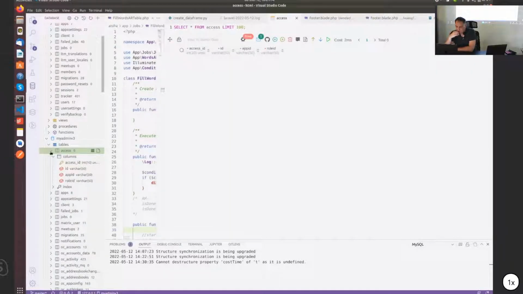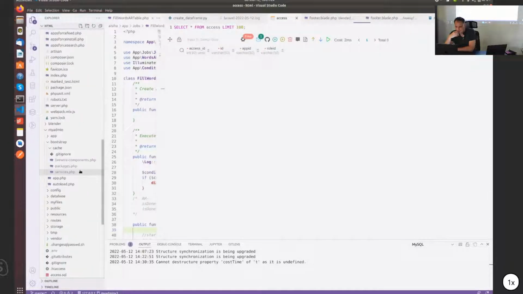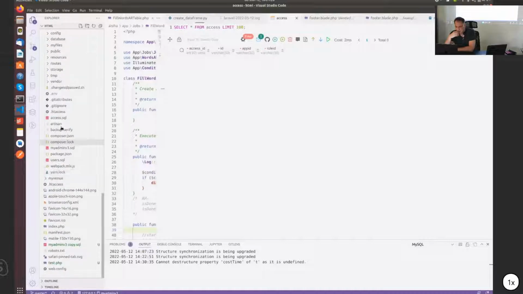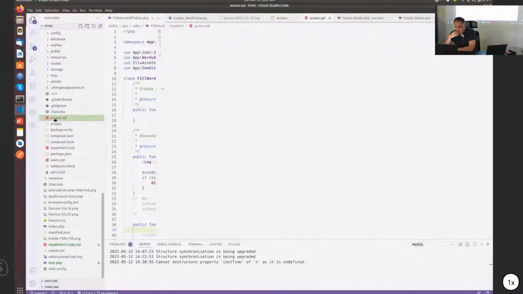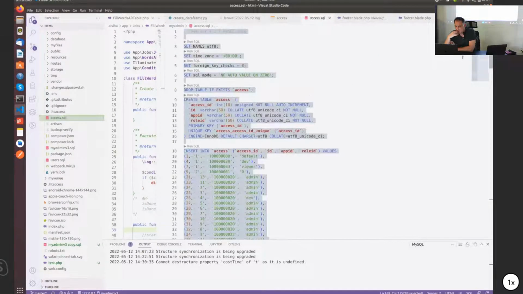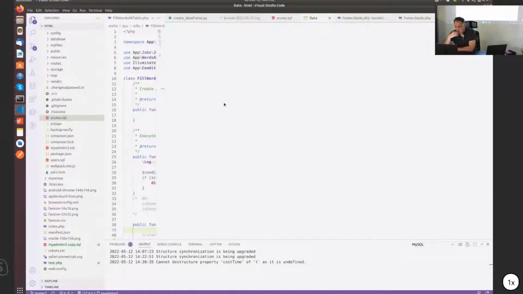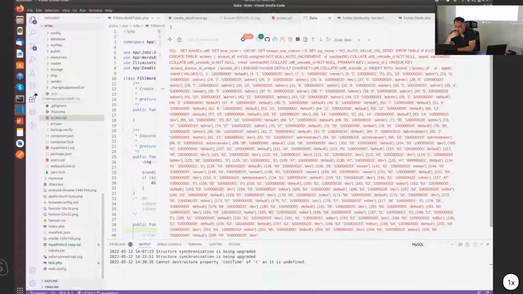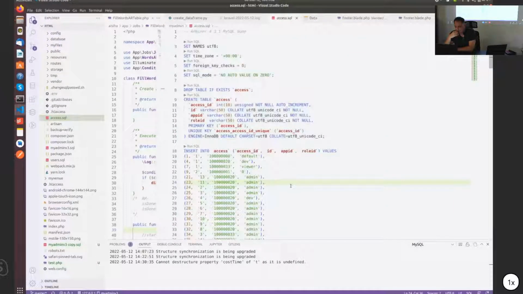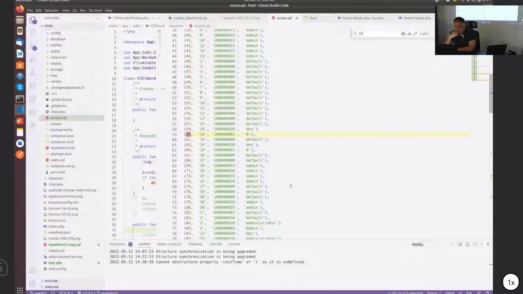Okay. I didn't upload it yet. So it's empty. Well, yeah, there is one here. Can you control F 60 in that table? In this one. Yeah.